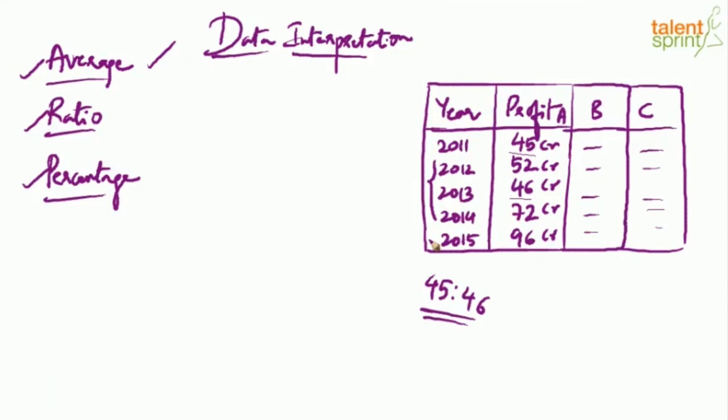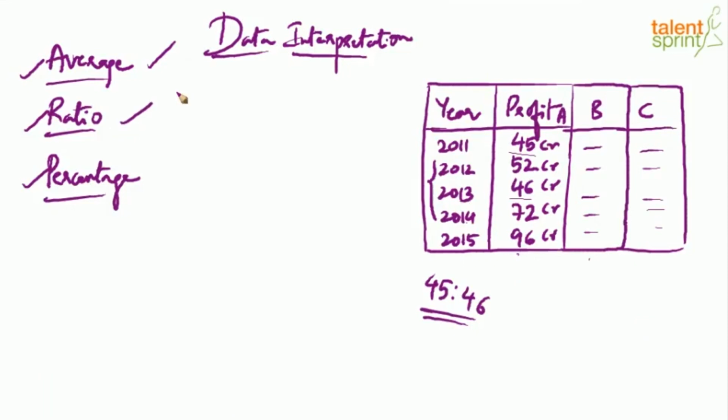Again, this is one very simple question. It can be made complex, like find out the ratio of the total profit of company A and total profit of company B. So there, a lot of calculations would be involved. First, you'll have to find out the total profit of company A over these years. Then find out the total profit of company B over the years, and then take the ratio between those two values. Or find out the ratio of the profit of company A in 2012, 13, and 14, and the profit of company C in 2011, 12, and 15. So choose the values accordingly, take the totals, and then find out the ratio. So that's again about ratio, simple.